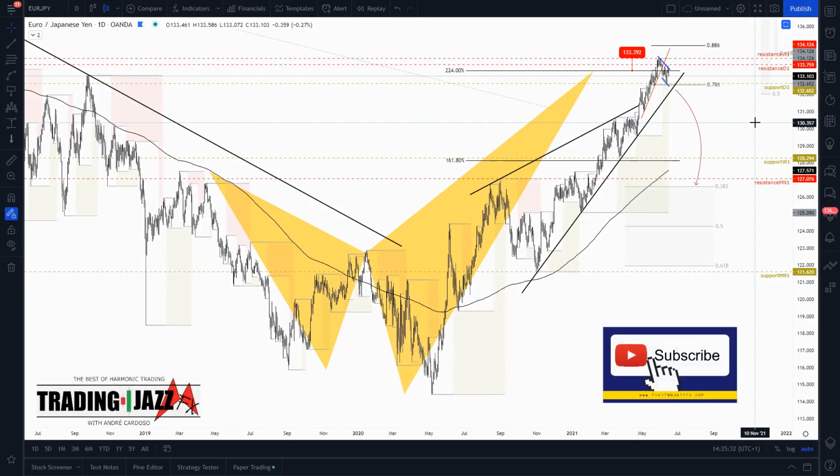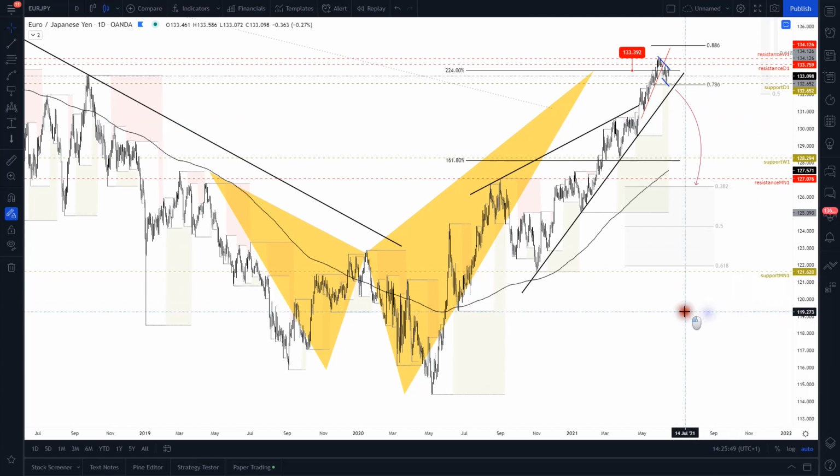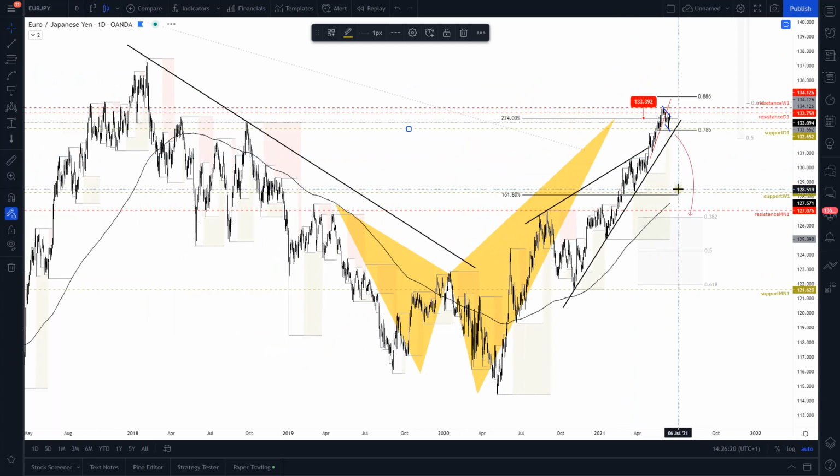Well, that being said, that's what it is. I shared this one with my subscribers, shared at 133.39. I don't know what's happening with the 3 today, but 133.39, 224% Fibonacci extension. We have now a monthly fractal resistance, actually a weekly fractal resistance at 134.12, and the most recent daily resistance at 133.75. So we still need to see a clear violation of the most recent support at 132.65. I believe that may offer a clear violation of the most recent lows.